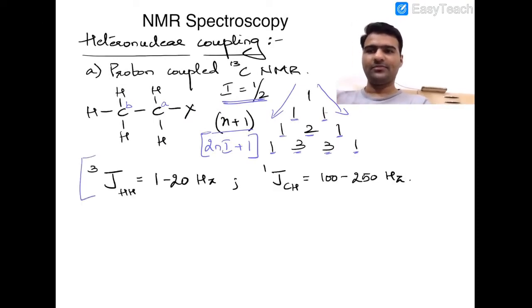If we move one step further to look at the coupling constants involved in such type of coupling and compare it with coupling constants in H1 NMR, we see that when we record in H1 NMR and there are two different nuclei in different magnetic environments, they couple with one another giving a certain coupling constant that's usually in the range of 1.